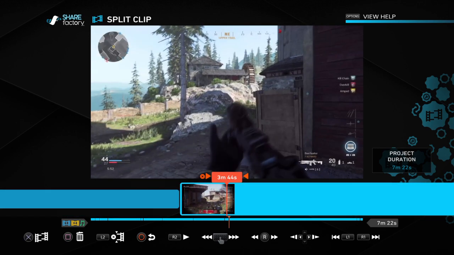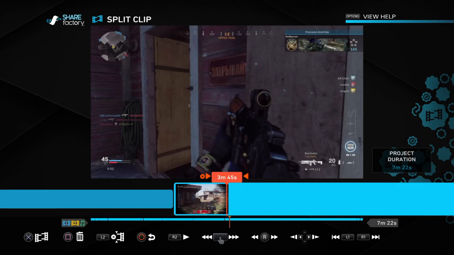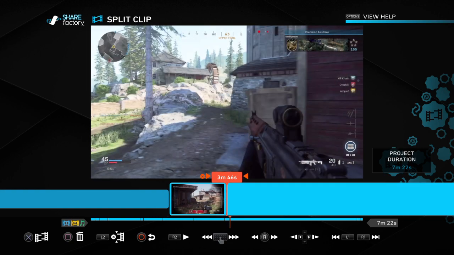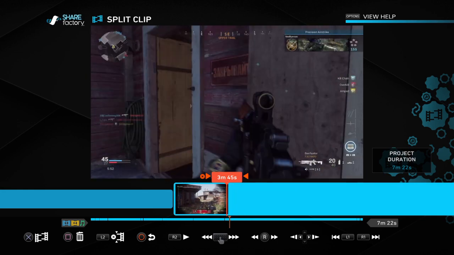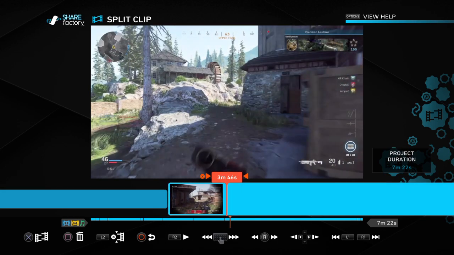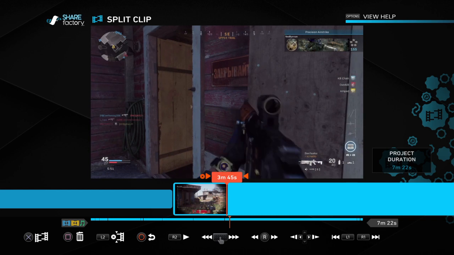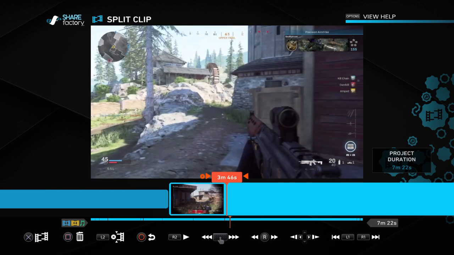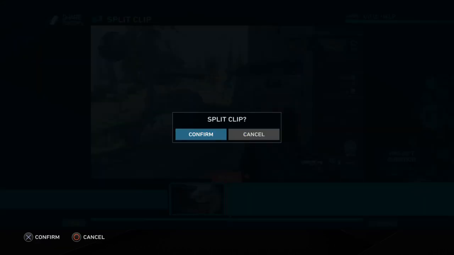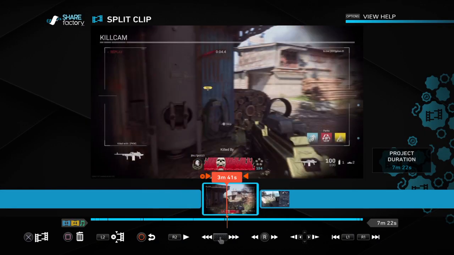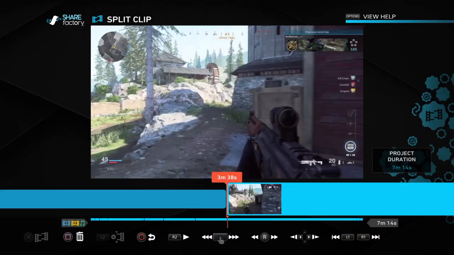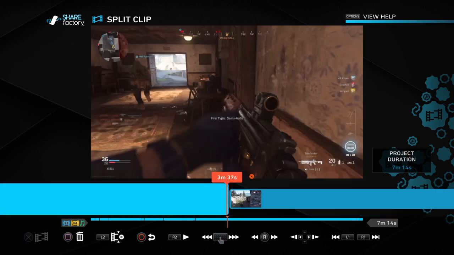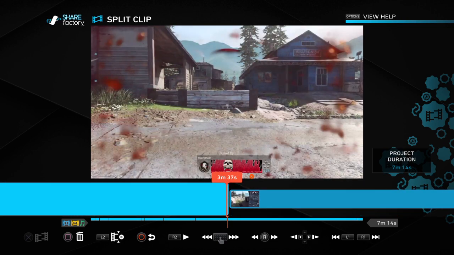Don't want any of this now. I'm going to try and find a point now where I can use one of the other effects. So came in, so I'm going to do that. Right, so I turn around. We don't want that, so I want to turn back. So there, so I'm going to split it there. But where you actually split it, guys, is a matter of personal choice. Some of you guys might be thinking, well, I wouldn't be cutting it there. But it depends how much you want to lose out of the game.